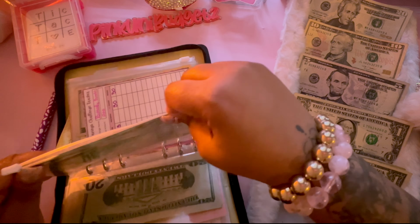Ticket, and then this is Road to Savings. There we go. And then I have one that was Coast to Coast. So I think I only done that one, and then I have to call my little boo thing, and since she was on the road, I need to see how many states she's been in so I can actually knock them off and see how much they are. So if I could find it. Found it.